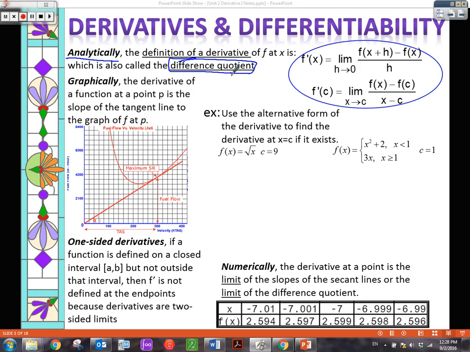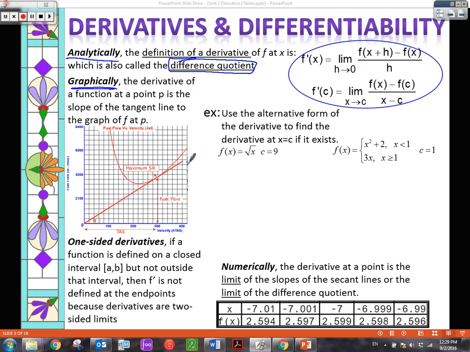Next, let's look at a different way to represent a derivative, and that's with a graph. We can represent a derivative with a graph. We talked about that a little yesterday. In this particular case, we are looking at a tangent line. And remember, the slope of the tangent line is the value of the derivative at the particular point of tangency. So that's one way to represent a derivative on a graph, by the tangent line and thinking about the slope of the tangent line.